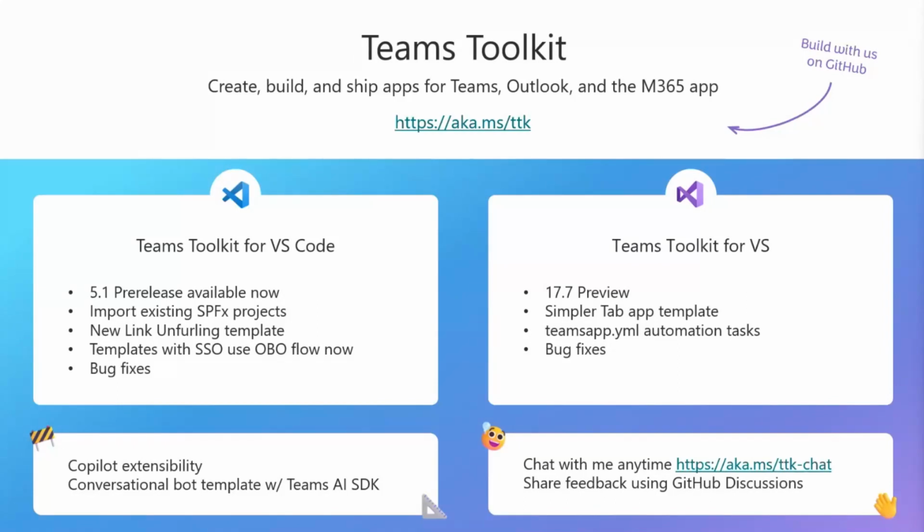What's under construction for us and what's next? Copilot extensibility is what we're working on. And also we have some other plans for some new templates to help you get started with Teams AI SDK and build bots if you want to do conversational stuff like that. So yeah, if you have any questions about that, happy to chat more about that one-on-one.